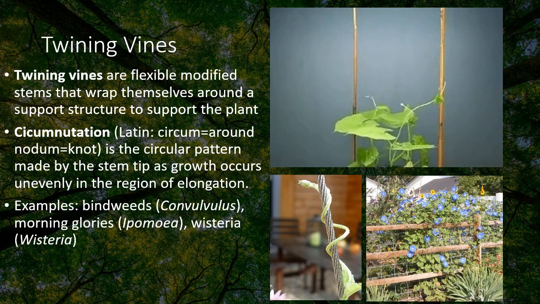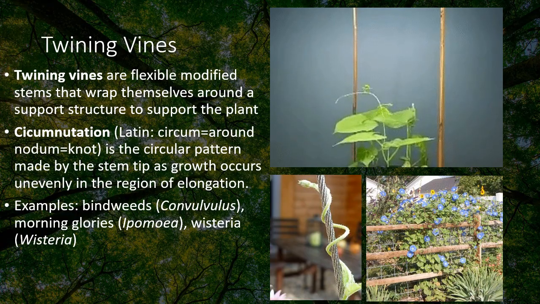Circumnutation has a couple of different functions. If the tip of the plant just grows straight up and hits something, it doesn't necessarily know the best way to get around the thing that it's run into. So maybe it's a plant sprouting underneath, I don't know, a rotting log, but maybe the log is itself lying on another log. The stem tip grows up through the air, hits this log, and doesn't know where to go. If the plant has been circumnutating, spinning in a tiny little circle, it can figure out which way is the best path upward, because it will have sampled an area that is more clear or less clear, and then it can grow towards the area that's more clear.